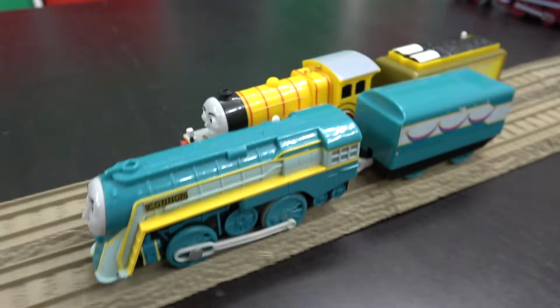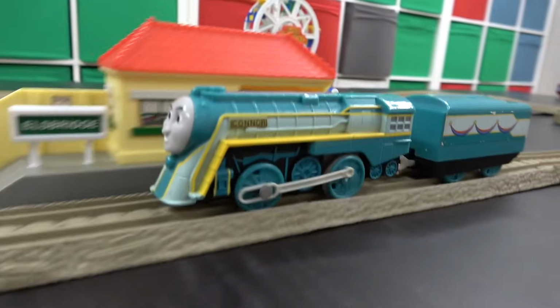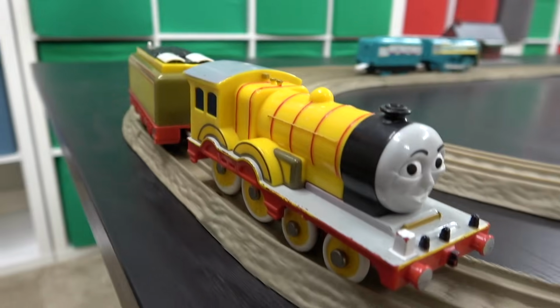Off they go, and look at this. It looks like Conor slightly ahead. You have that tender pushing Molly, but nothing compared to Conor. Look at those pistons pumping, folks. He is definitely in the lead. He's coming around. He's got that inside track, and he is well ahead of Mighty Molly with the outside track.